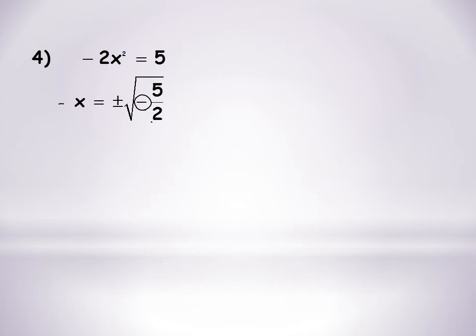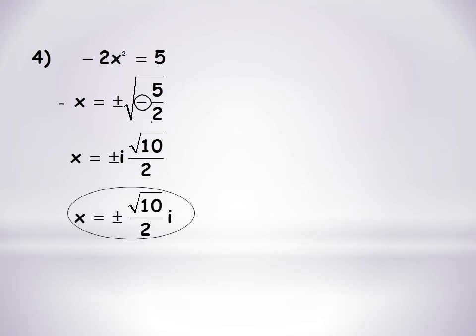All right, here you're going to divide by negative 2. But when you do that, you see you have a negative underneath your radical. So you can immediately pull that out as an i. And I'm going to rationalize this at the same time. So I pull the negative out as an i, but I have a square root of 2 in the bottom. So I have to multiply the numerator and the denominator by the square root of 2 to rationalize that.